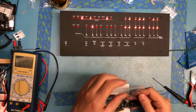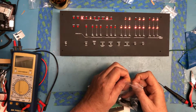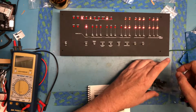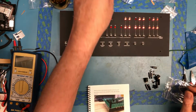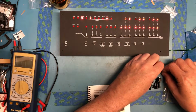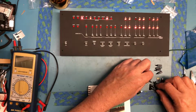So it looks like we now move on to some of the mechanical assembly. So we'll take a look at that next. And there's, of course, a little bag of hardware here. We bagged this back up earlier in the build. It looks like we've got threaded standoffs. Short, short, short, short, and two long.